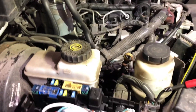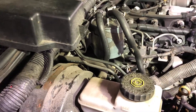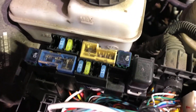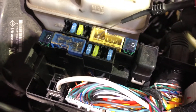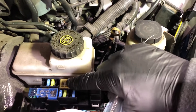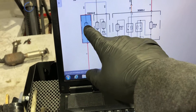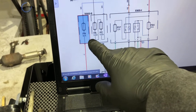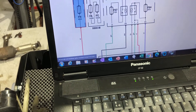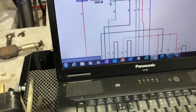That fuse should be hot all the time, so I'm going to get my test lamp and check for power at that fuse. I've just flipped the little plastic cover up on top of the fuse rather than trying to pull it out, and I'll put my test lamp in there. As you can see I've got power, so the supply to that fuse is okay - and visually the fuse is okay with no breaks in it. That proves those upstream fuses are fine, so the next place to test is at the glow plug control module.